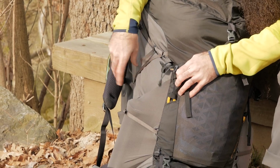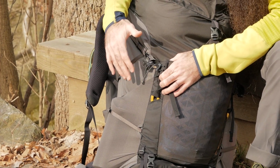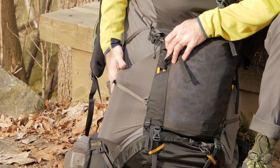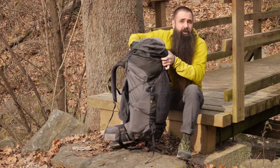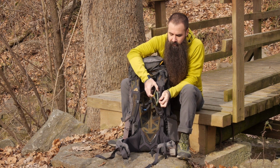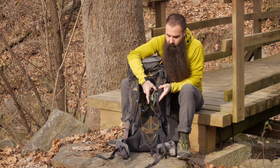You've got a compression system here on the side of the pack that also can be rerouted. You can run this behind the contents of that pocket or over the top of the pocket as I've done here. I'm going to spin the pack here for just a second and show you the sunglasses quick stow that's here on the front of the pack.